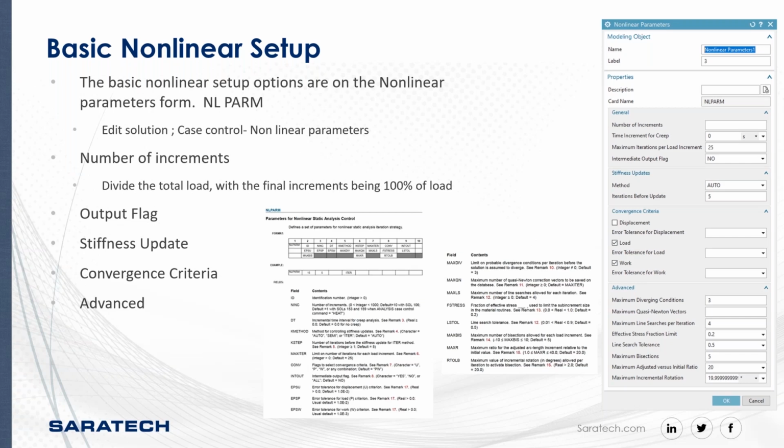Then there's options where you can specify the updates in the stiffness. Because this is an iterative process, the stiffness matrix does get updated, so you can control that a little more. And then the other option that you might want to adjust here is the maximum iterations per load increment. So maybe you're having issues, you need to give it more increments. That is where you would go ahead and edit that. There are some more advanced options, but for this webinar, I don't think we're going to discuss them. And like I said, if you want to change some of them, please look at this parameter NLPARM.